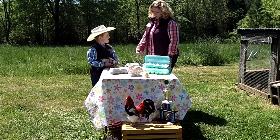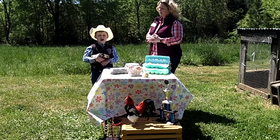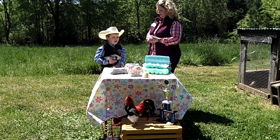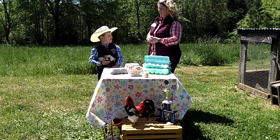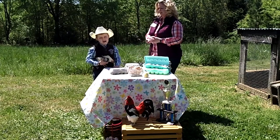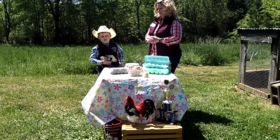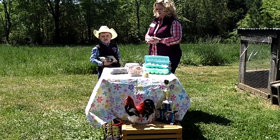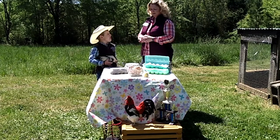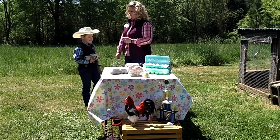Tell us a little bit about roosters. How can you tell the difference between a hen and a rooster? Roosters' bodies are bigger and they have spurs on the back of their legs, and their combs and wattles are bigger. Their tail feathers are also bigger and more colorful. When a rooster mates with a hen, he fertilizes the egg for the chick to hatch. And what do only roosters do? They crow — cock-a-doodle-doo! So thank you, Colton and Mickey.